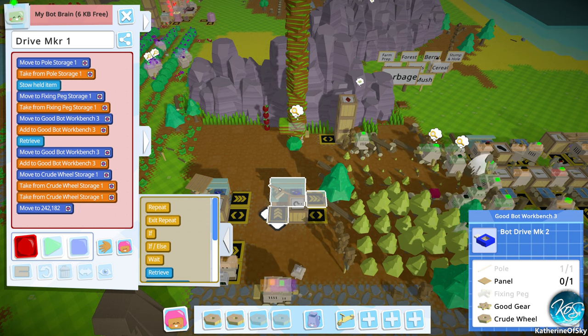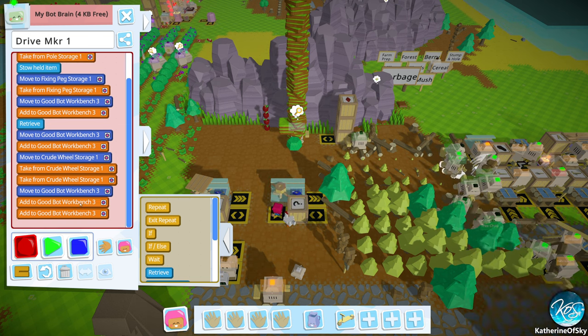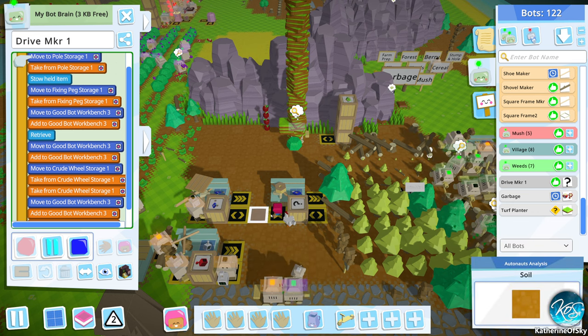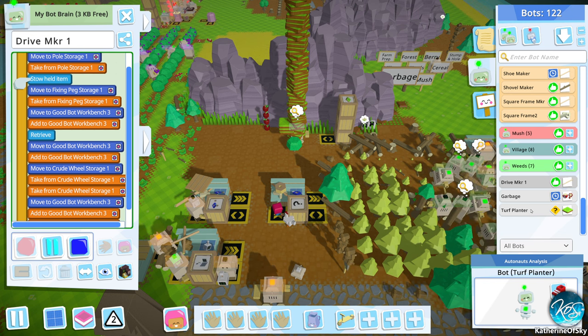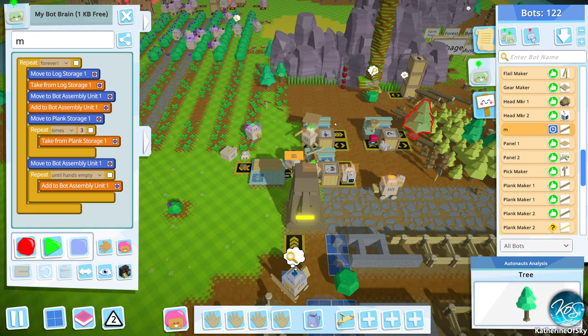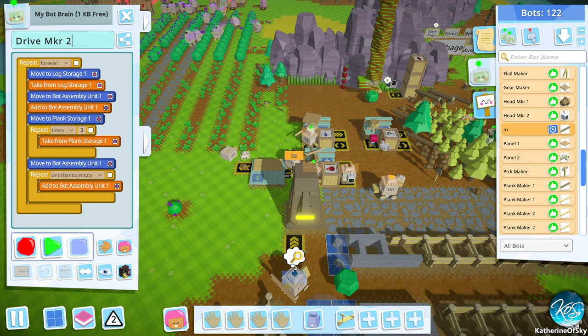Okay, so the next bot. Alright, and you do this on repeat. Go. Okay, so the next one needs to get a good gear and a panel. So that is gonna be... Oh no. There it is. I forgot to take it out of its thing. So this is gonna be Drive Maker 2.